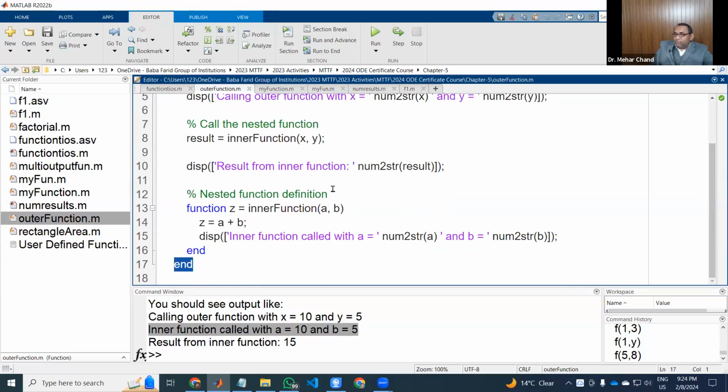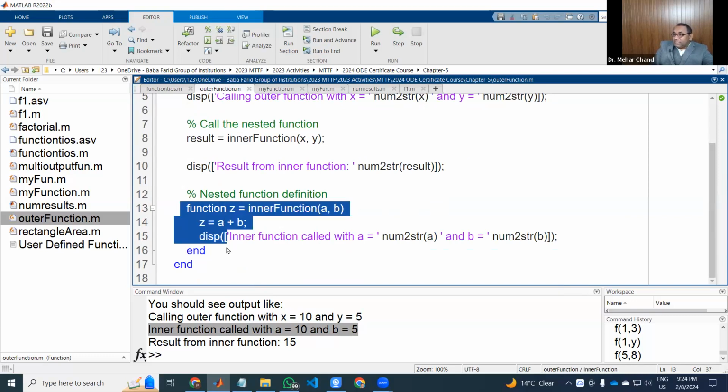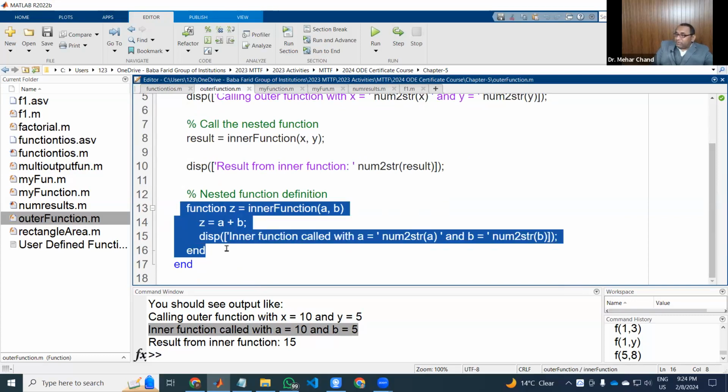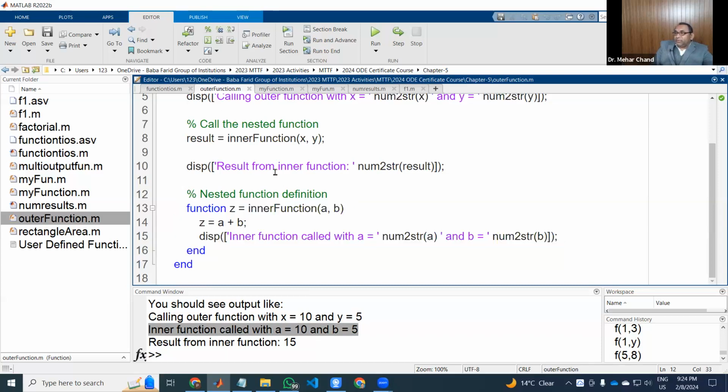Okay, so this is a single function containing one more function, and you can extend it to multiple inner functions. Where we have one function, you can have more than one inner function. Okay, so this type of functions are known as nested functions.